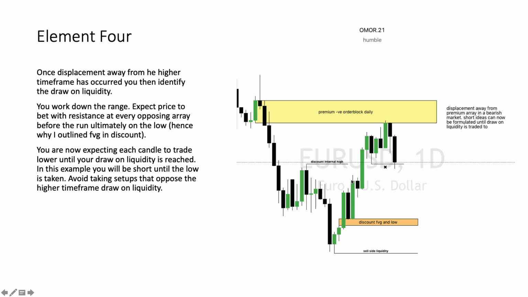If it was just one array, so maybe a fair value gap and then the low, that's going to be less resistant than if you have an order block, if we have a fair value gap and maybe like a mitigation block or breaker block, right? Those are things to consider. You are not just looking to attack this low first, you're working your way down the range, right? Think of the weekly commentaries that we done at the start of the mentorship. When we were attacking the buy side of the DXY, we done every opposing array and then the high of the DXY range.